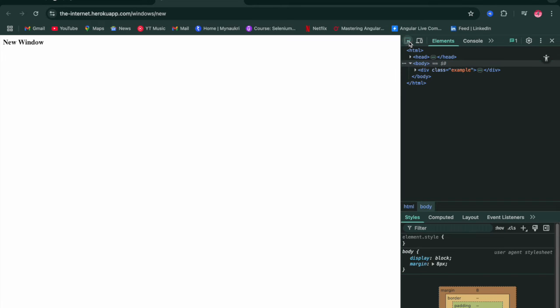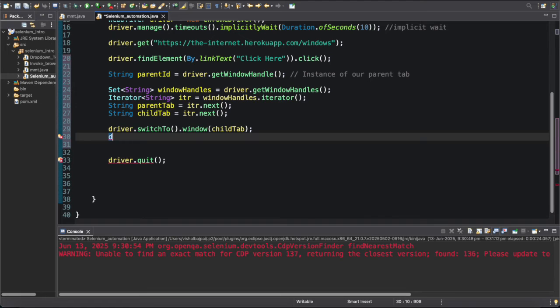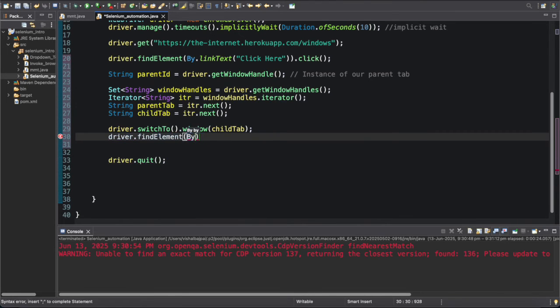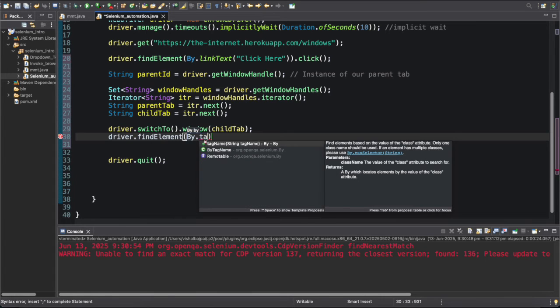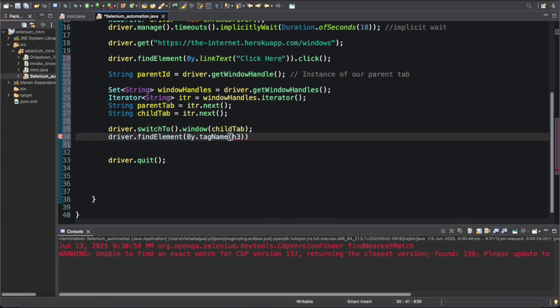Now we want to get this text from here. This is inside the h3 tag. How can we do that? We'll say driver dot find element by tag name, and the tag name is h3.